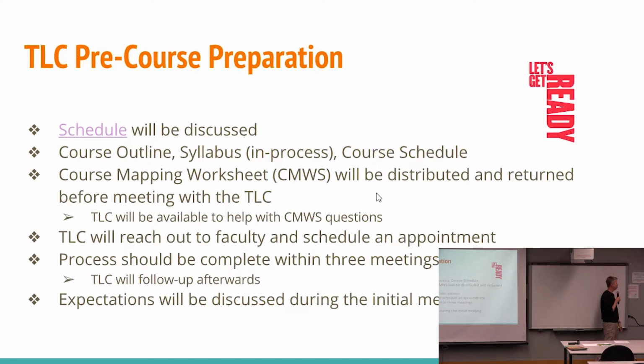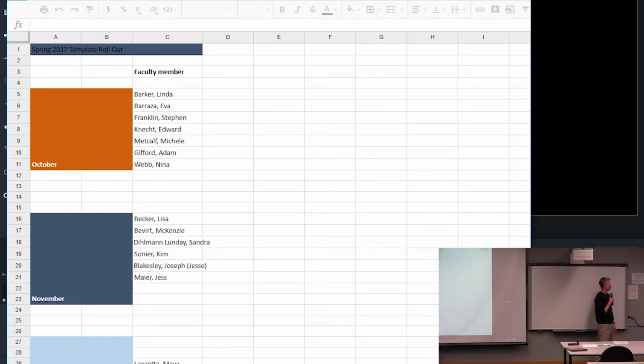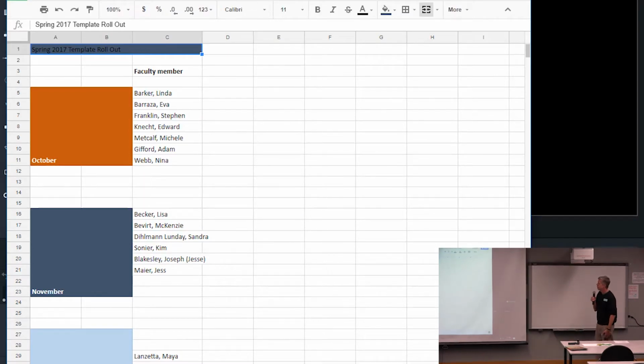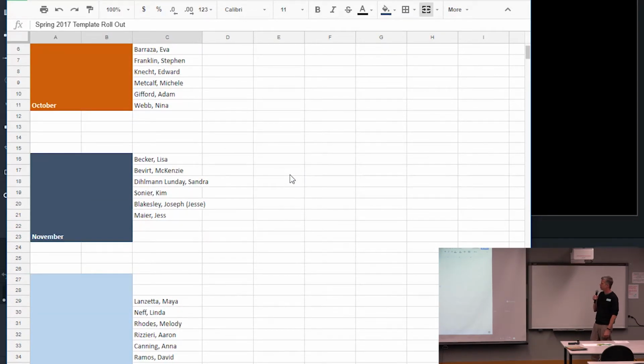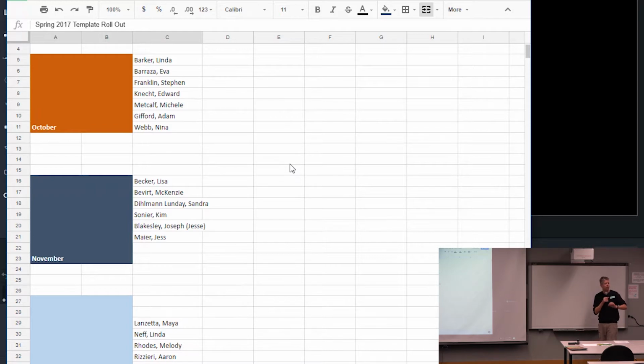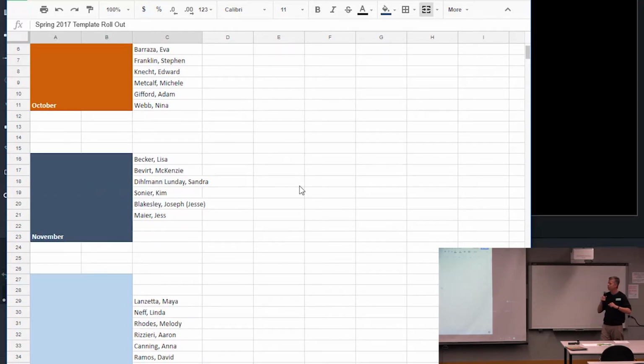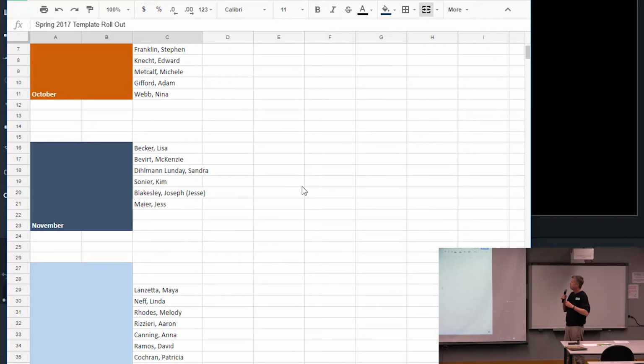Let's go ahead and do the schedule. Yeah, just click that link. So this is a rough schedule, and when we first started this process, it had September, but I've had to scrunch everything into October, November, and December. You might see your name in here, you might not. Another thing we realized was that we created the list in September, but a lot of the courses weren't assigned yet. So we're working on this. Again, if you are teaching an online course in the spring, we will come for you. We will reach out to you and start this process.